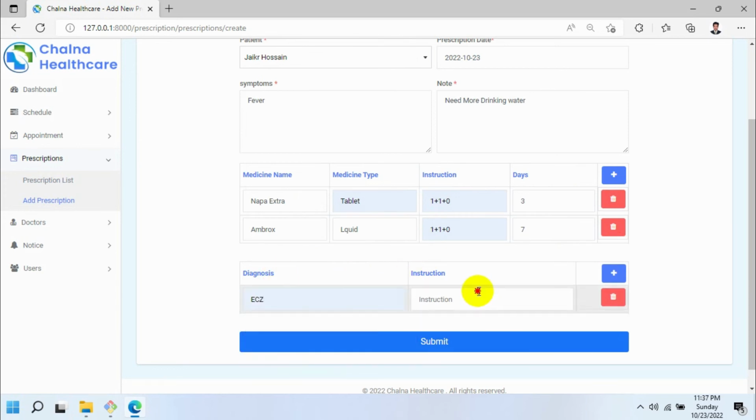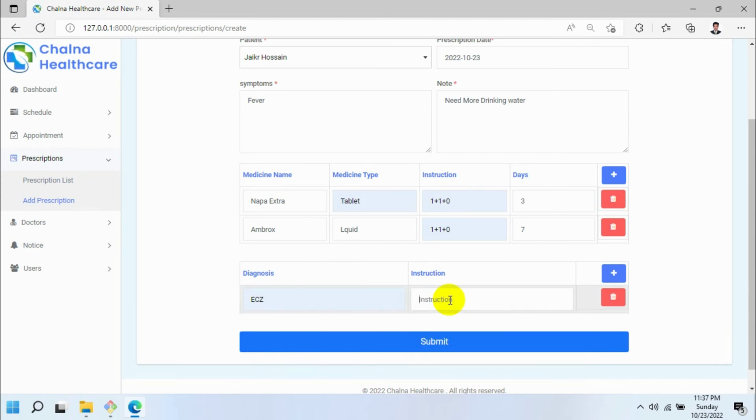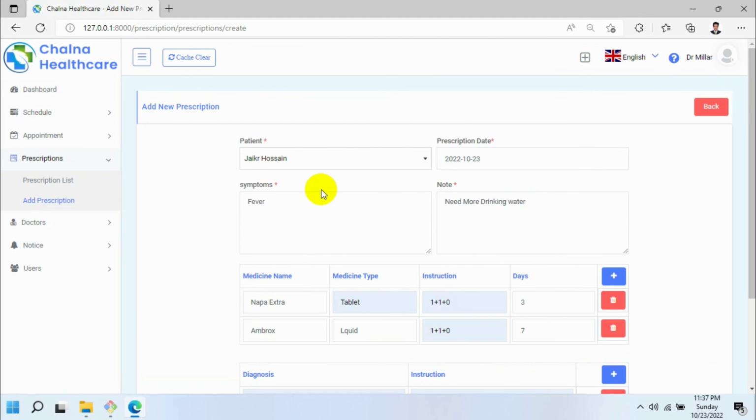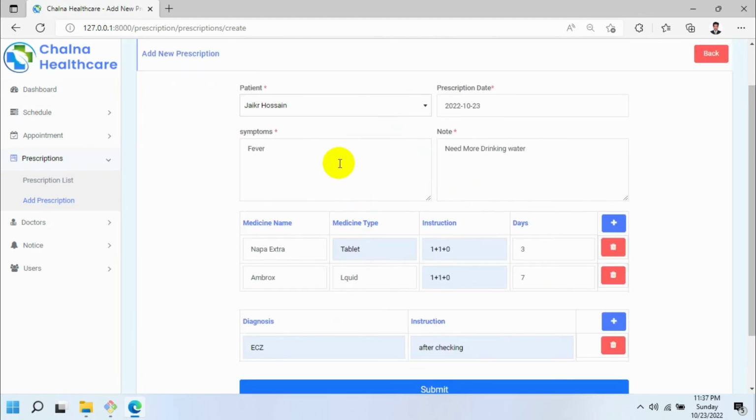So ECG, after checking anything, suggestion, instructions. So this is a simple prescription form. Doctor can easily maintain this.